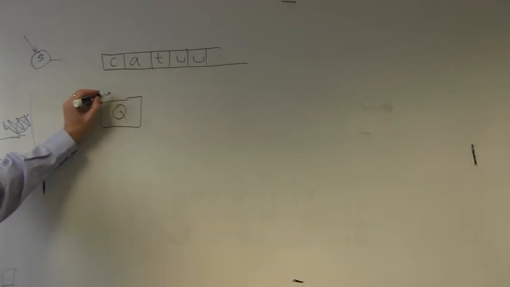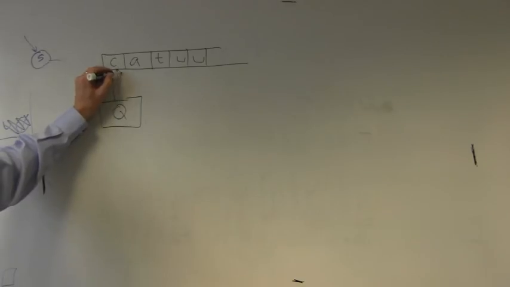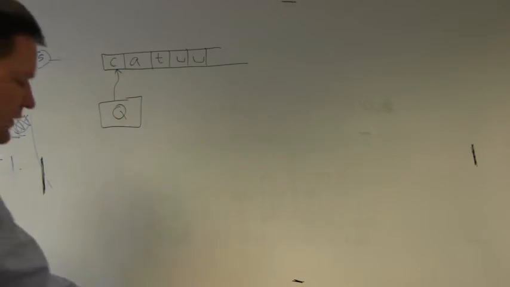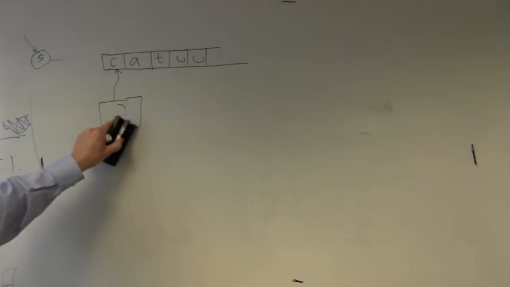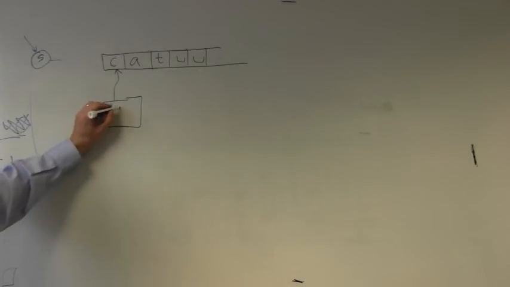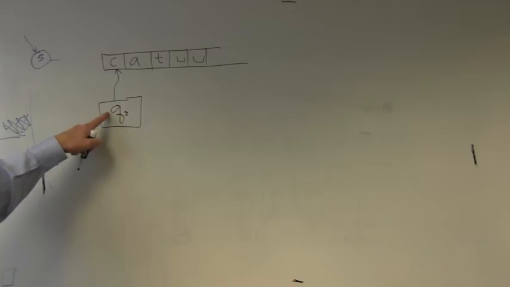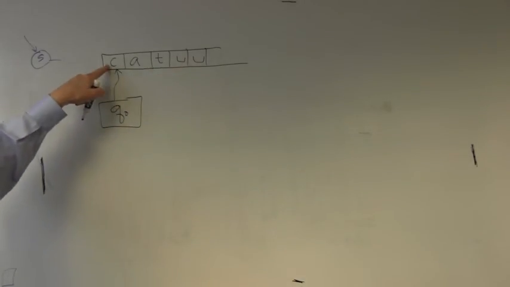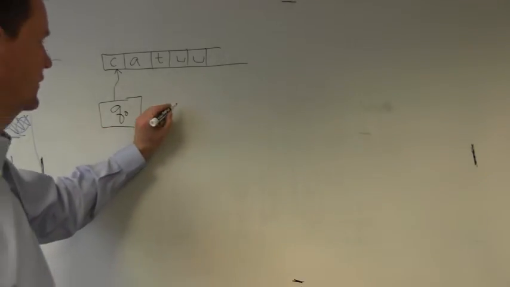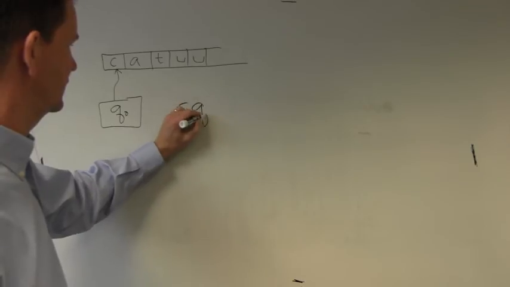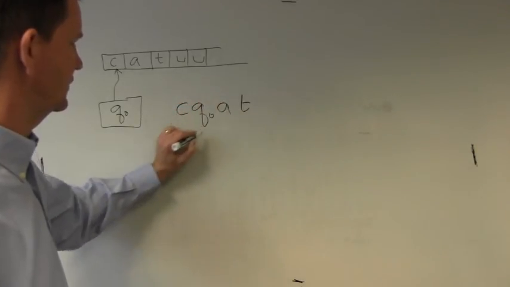And when we draw these things, what we usually would draw is a little arrow with a little line with an arrow on it. That would tell us what symbol we're looking at. And instead of just drawing a generic Q here, we'd want to pay attention to what state the thing starts off in. So this particular Turing machine is in a configuration where it's in state Q0, looking at the word cat, and the head is looking at the C right there. It's convenient to have a shorter way of expressing the configuration of a Turing machine, and so this is how we would write down the configuration of this machine. We'd write down C, Q0, A, T.